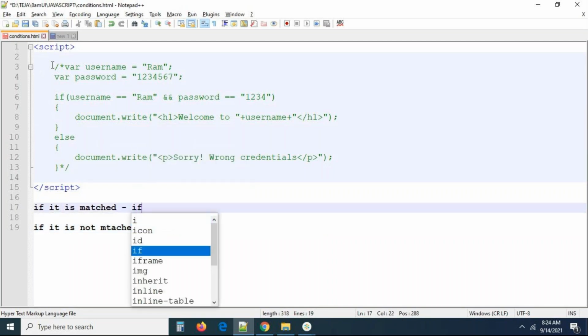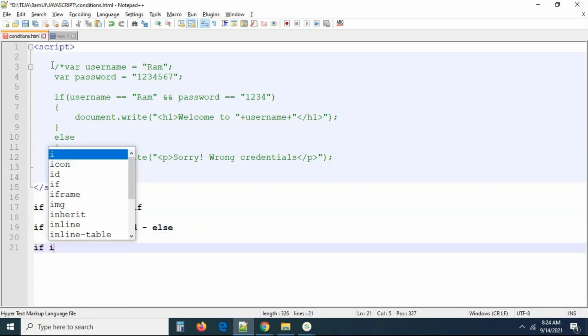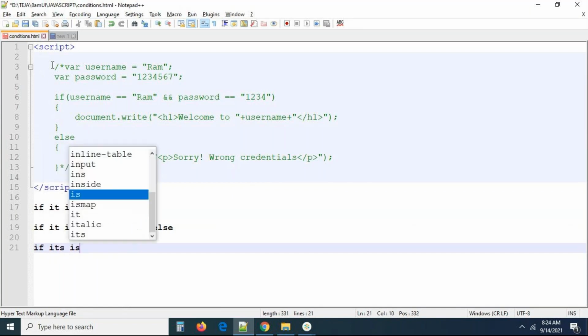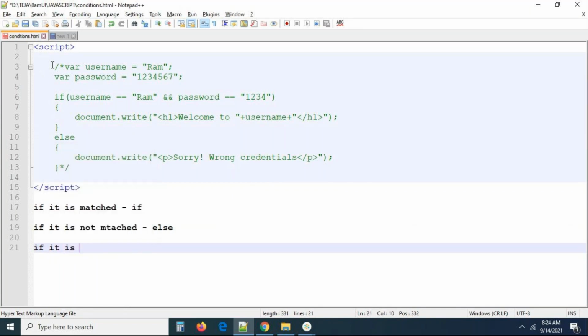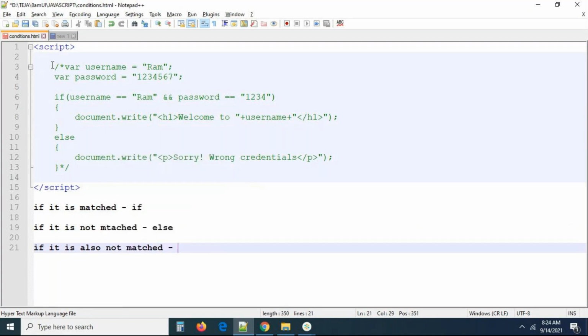This is the if block. If it is also not matched, then we can go for the else if statement. I don't know what is the meaning of else if exactly in Hindi. That's why I'm simply saying: it is matched, not matched, it is also not matched.